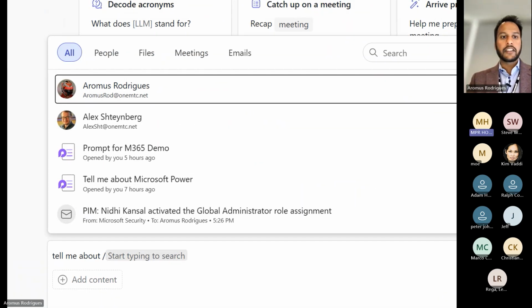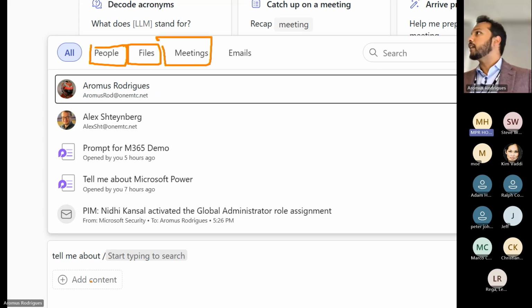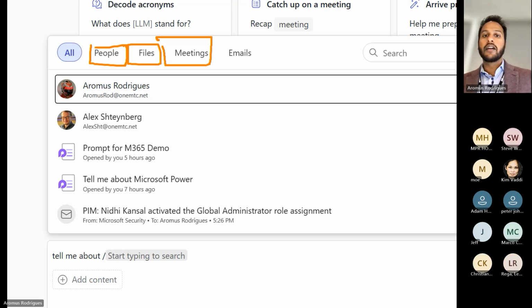I can narrow my search down to a person, or to files that I drive. Or if I've had a meeting that was recorded, I can say, go look at this meeting and tell me what happened. Or I can have it look at a bunch of emails and analyze that information.